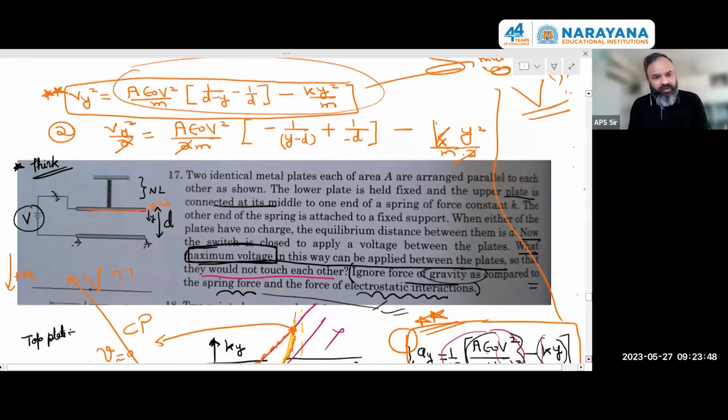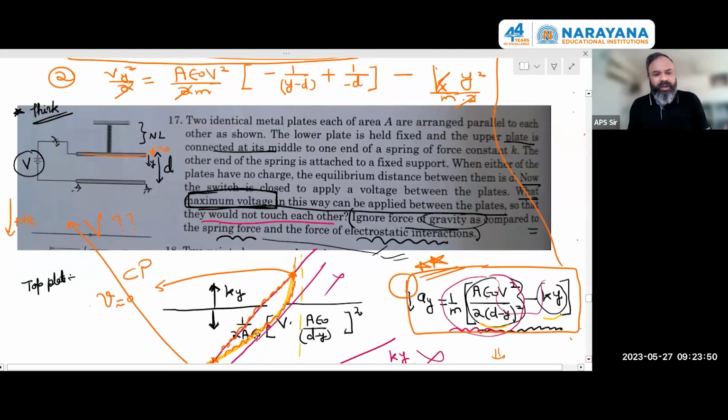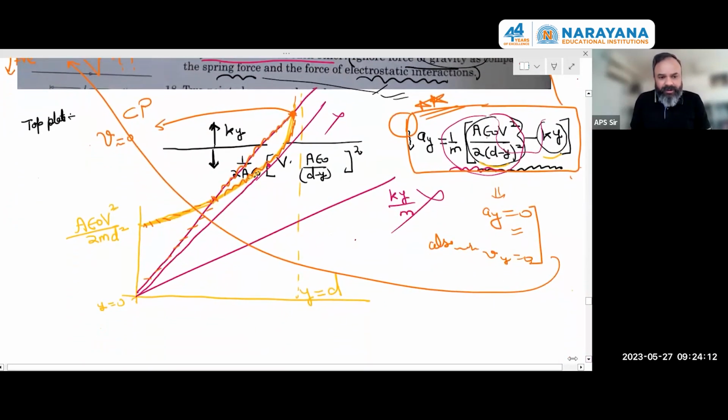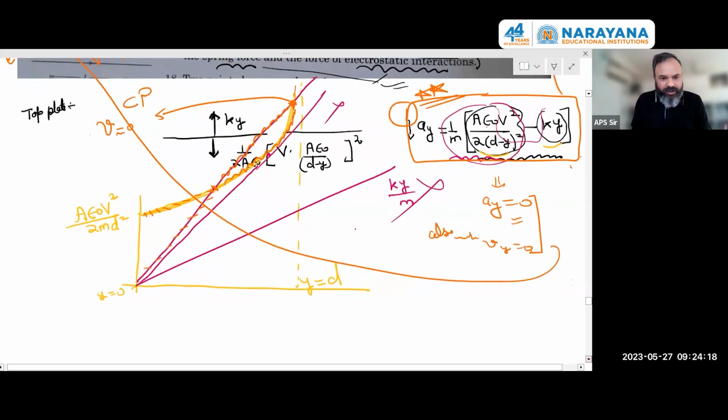Make a y 0, V y square 0. So area should also be made equal to 0, and that value should be made equal to 0, and that common root you will get. And there will be two variables, y and v, voltage and y location. So you'll get the y location and substitute in the other one, you'll get the voltage. So that is all. Perfectly fine, because it is actually the work energy theorem equation. I'm writing V dV by dy, which is basically work done by the force. So you can look into the area also. That is kinetic energy.